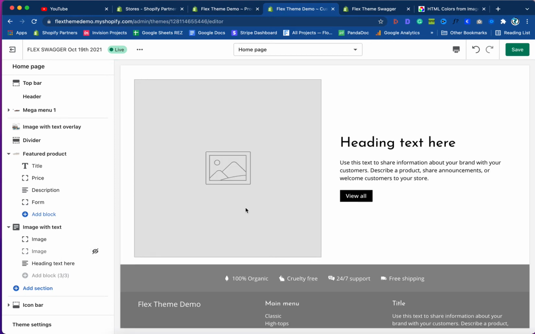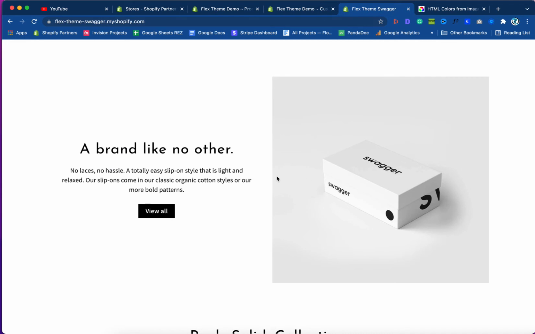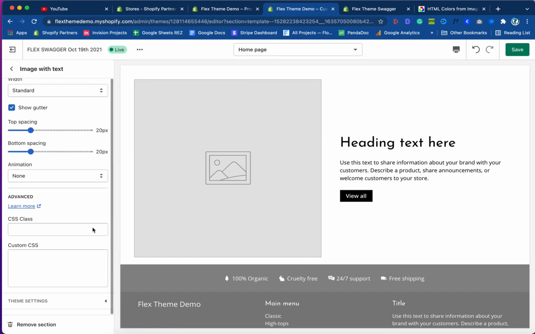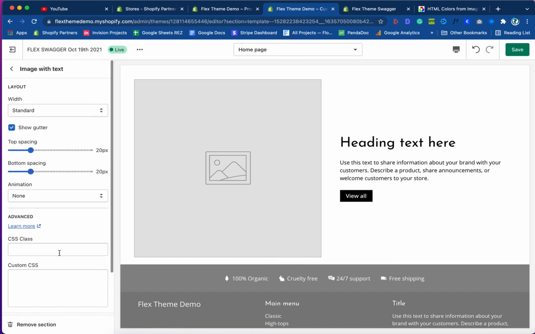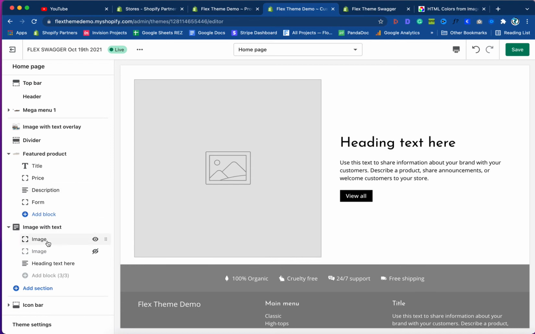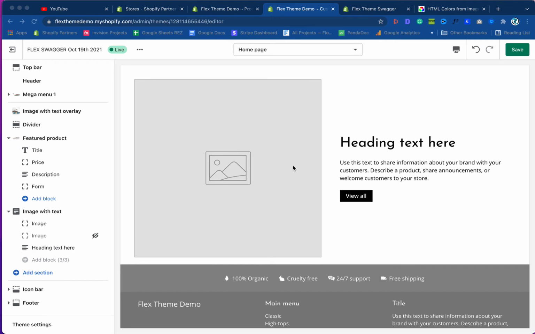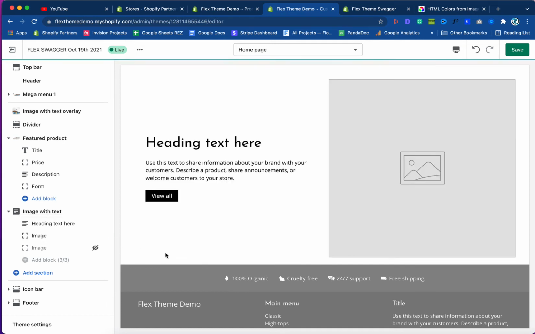All right, so now we have image with text. The only thing is that in the demo, it's the other way around, so we want to make sure we're doing it the right way. Let's click inside the properties to see if we have anything set up here. Let's expand this setting. Very straightforward, right? Images, image cropping. To get it the other way around, you see how image comes first and then this one right here. So we're going to grab this one by these freckles, click, hold, and drag it before image, and then it swaps it out. That's what that does.